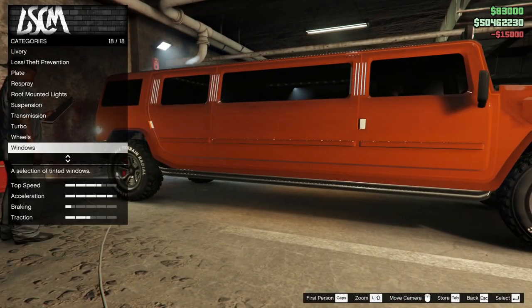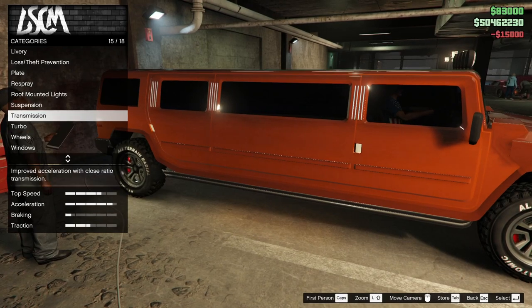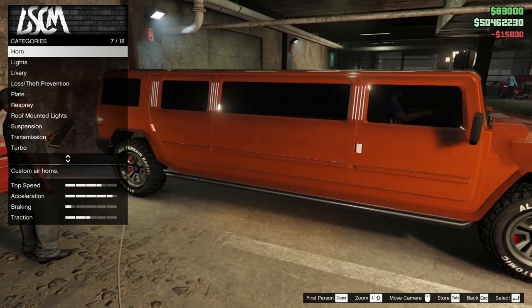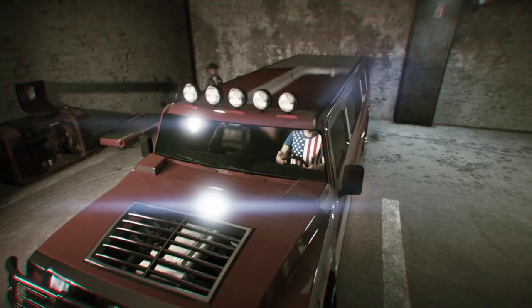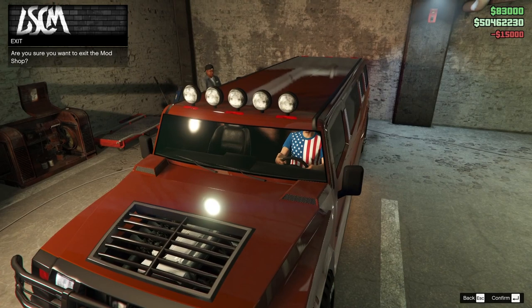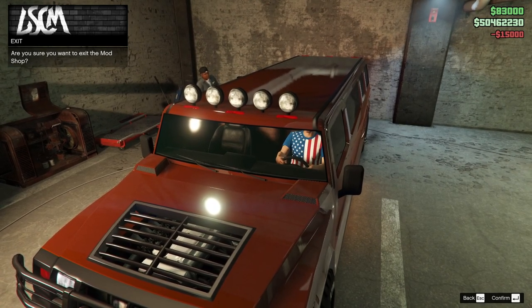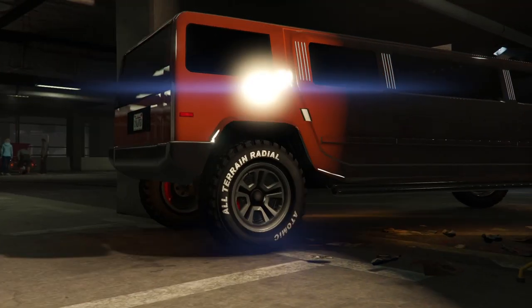What's left? Windows. It's a limo. He's got to have window smoke. You know, I always go light smoke, but it's a limo. You got to have limo. I'll leave it tricked out the right way it was. I think we're done here. What do you think, we're done here?